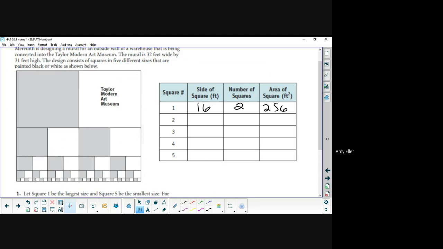So we're working with this next square now. The whole thing started at 32. We know that this was 16. So this is going to be 8. 8 is one of the sides. How many of those squares do we have? 4. And let's get the area of each one. So it's an 8 by 8. 8 times 8 is 64. Go ahead. You've got some more squares. Continue to fill in that table.